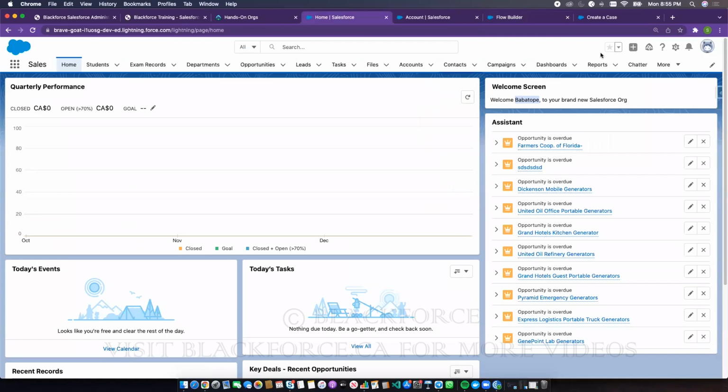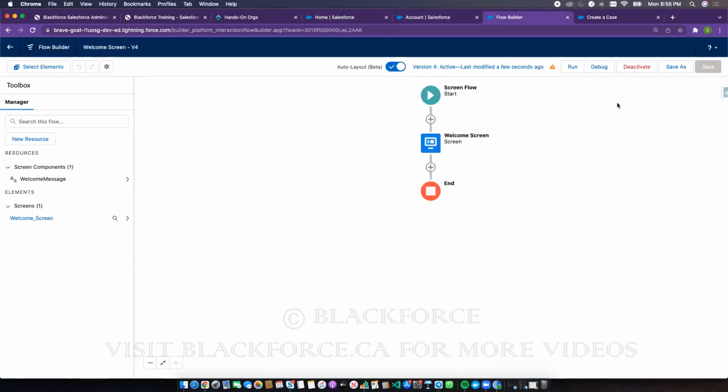Welcome, Babatope. So next time test user login is going to say, welcome, test user. This is Flow. Flow makes it easier to start coding without writing any code. All you just need to know is what the client really wants and try to make the client happy.